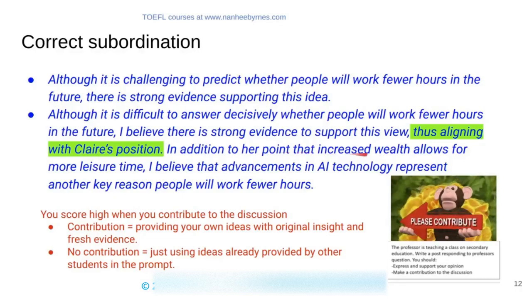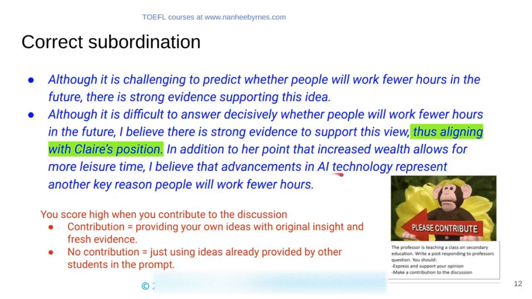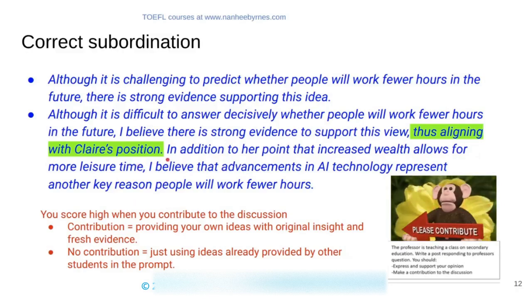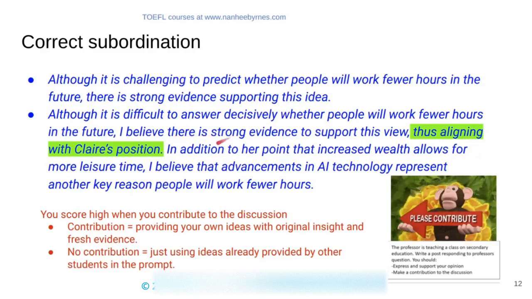In addition to her point that increased wealth allows for more leisure time, I believe that advancements in AI technology represent another key reason people will work fewer hours. In this structure, your belief remains the main clause, and Claire's idea is clearly subordinated. This kind of control over sentence hierarchy is essential for high-scoring TOEFL academic discussion responses.